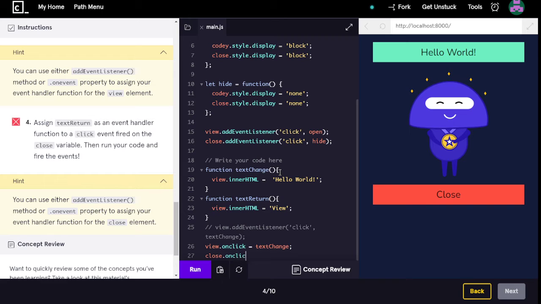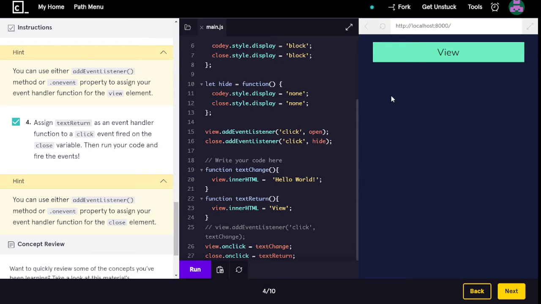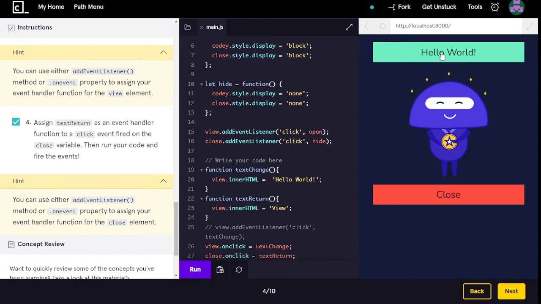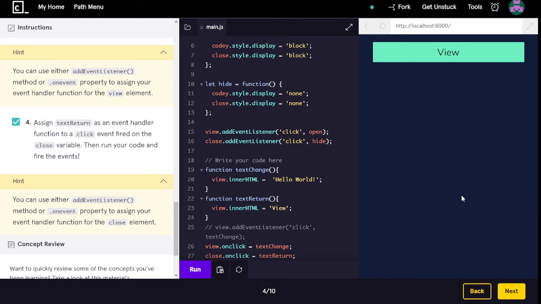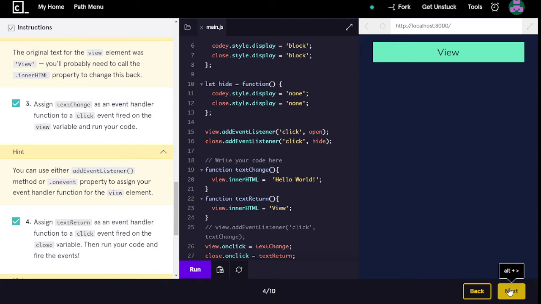It will be the same thing, except we would want to set it to be the textReturn function. Alright, so when we open it, we can make the ninja appear, and then when we click close, it can go back into hiding. Alright, we did it.